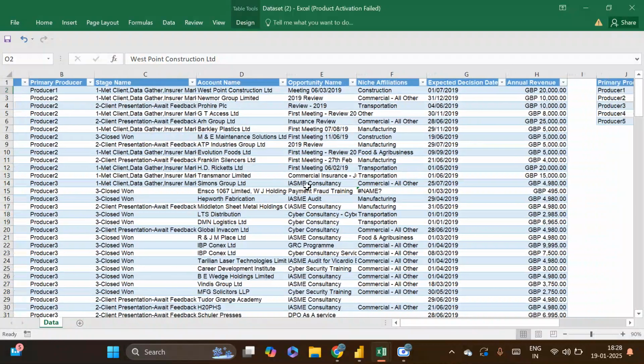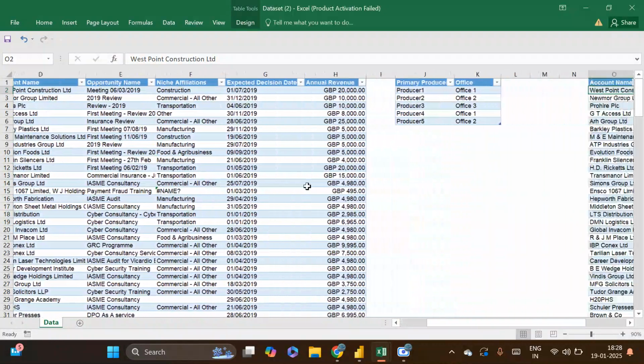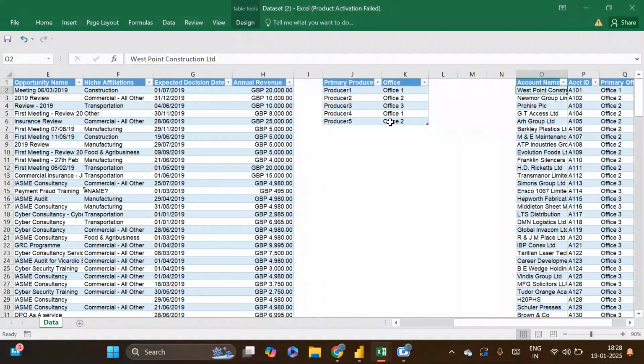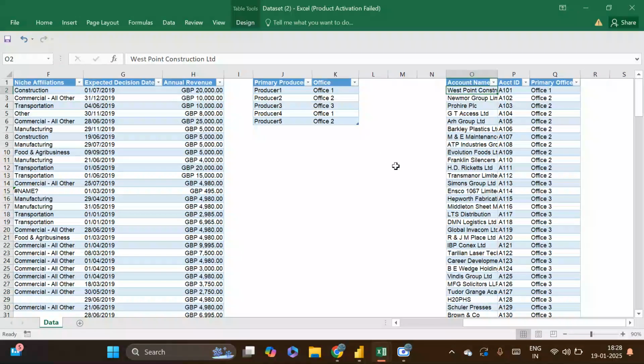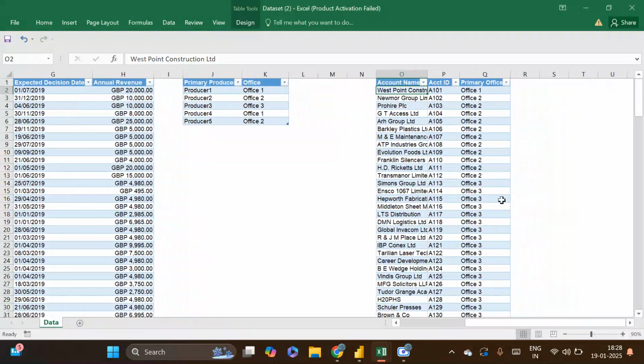And by seeing this table, I can call this a producer table or dim producer, and I call this table a dim account table. So now I have these three tables, and I have data.